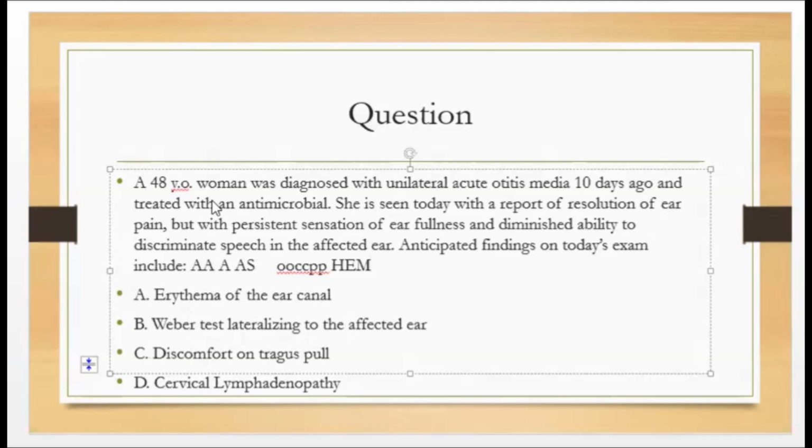So cerumen impaction is your BC greater than your AC. But we have what we call sensorineural hearing loss. Sensorineural hearing loss is something you cannot see when you look inside the ear. An example can be nerve damage, when we talk about the acoustic nerve. It can also be as a result of ototoxic medication.